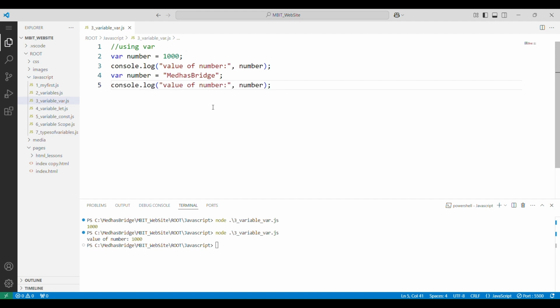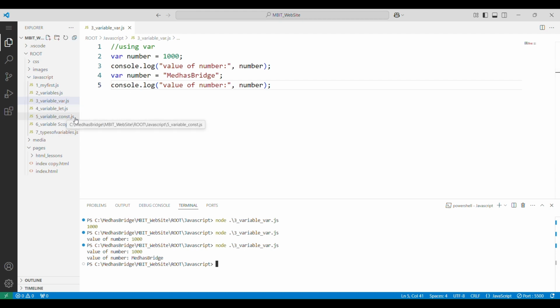So you see what you get, right? This indicates that you are redeclaring, using the same variable for a different purpose too. This is how I think var works. It's a bit confusing, right? Older versions have this kind of support, so you have to live with it. But for the latest browsers, var is not an encouraged type of declaration. That is where we use let and const, which we see now.